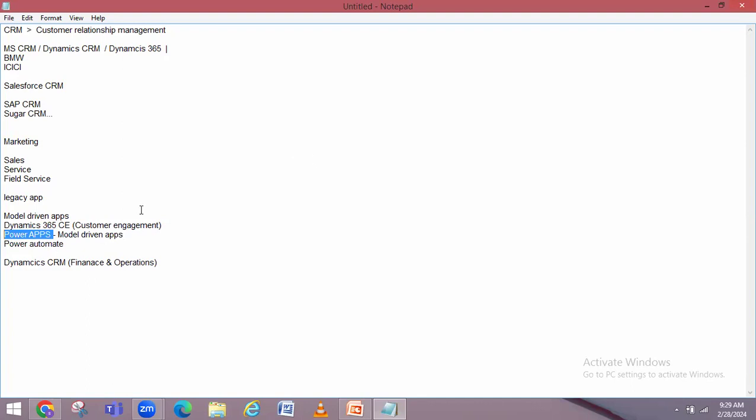Power Automate, as already explained in my slide, is to automate the process. We have some flows or workflows which we write in Power Automate to automate the process. For example, if we upload one file into SharePoint, then automatically one email should be sent. Then you will use flows using Power Automate. As simple as that. So no need for confusion here. This is the confusion in the market.